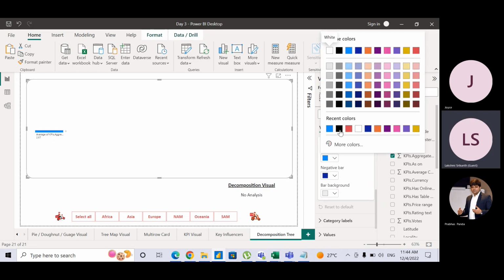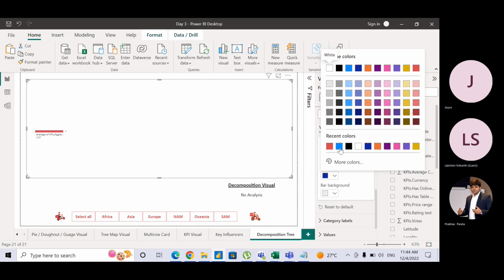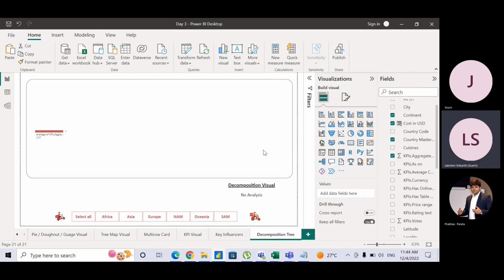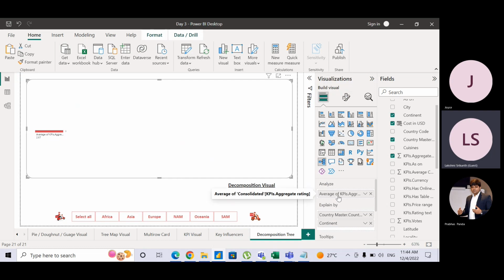Positive bar, red color, negative bar, black color. Here also, what we are doing is we are again looking at the average of the KPI aggregate rating.